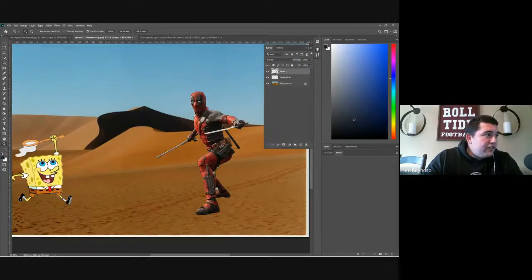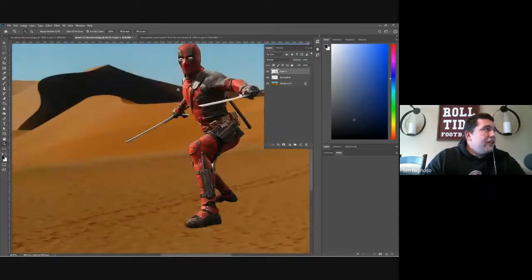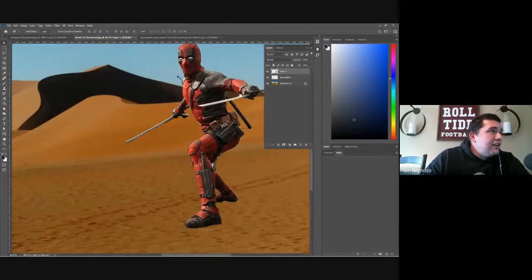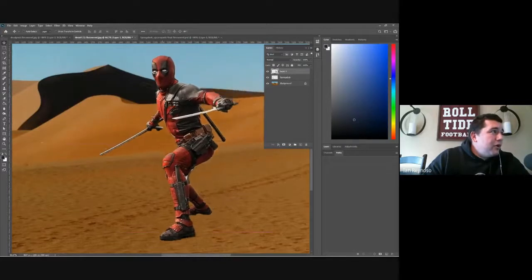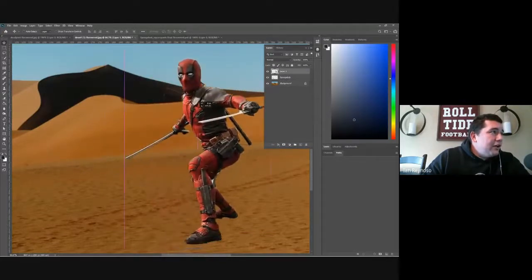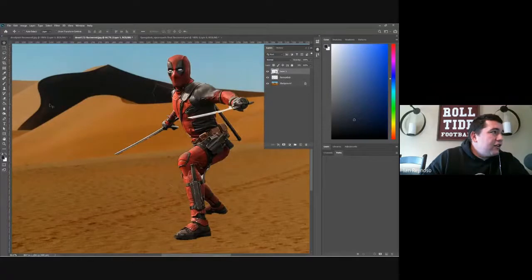As I zoom in, I have these little flare eraser pieces. If you're not sure if you left anything, just click on your person and move them around, and then you'll see it. And you're like, oh, there are little extra things. So what I would want to do at that point is take my eraser and just come back and clean some of these things up. Make sure I don't erase any parts of the body that I want to keep.